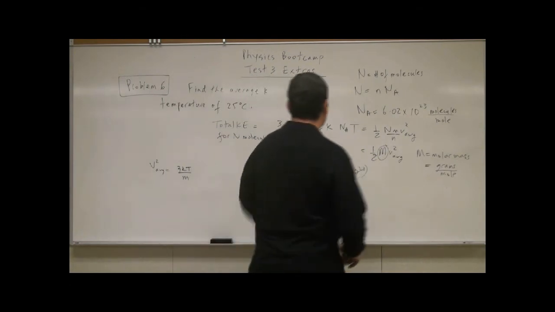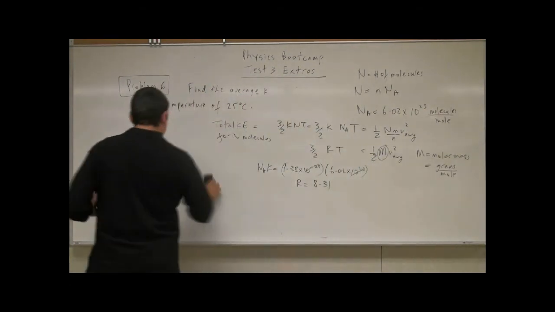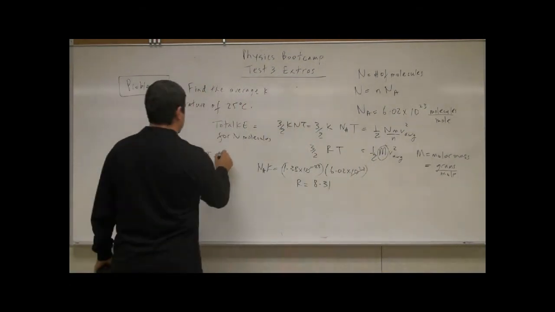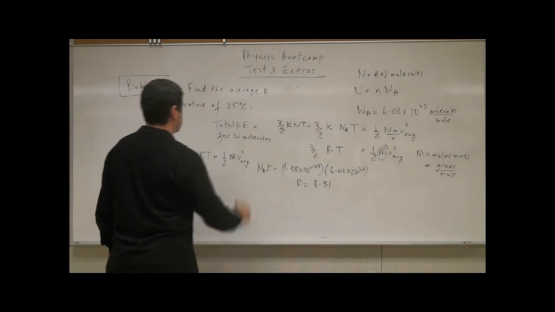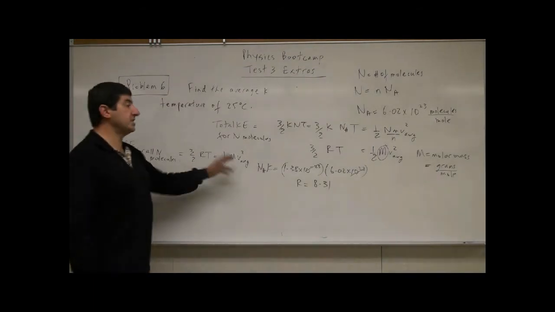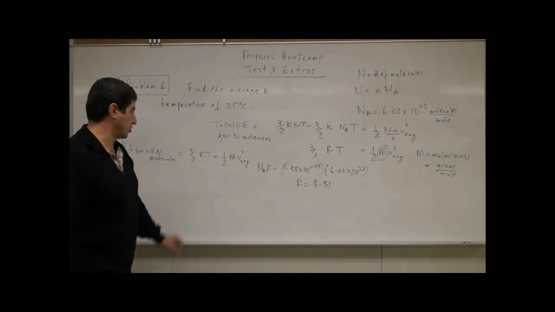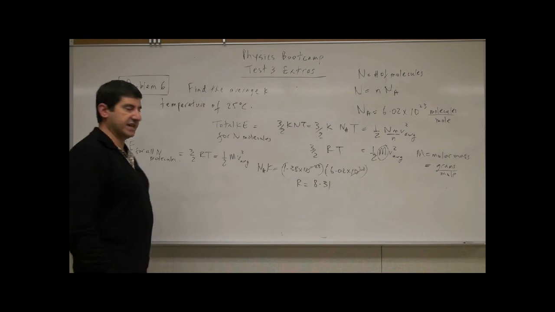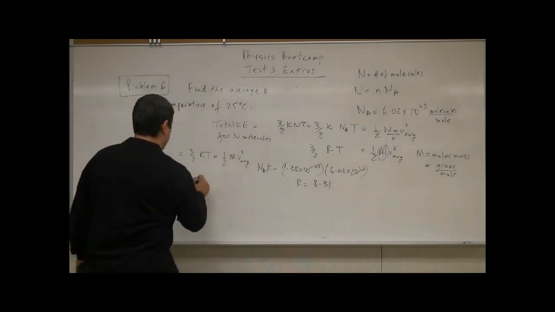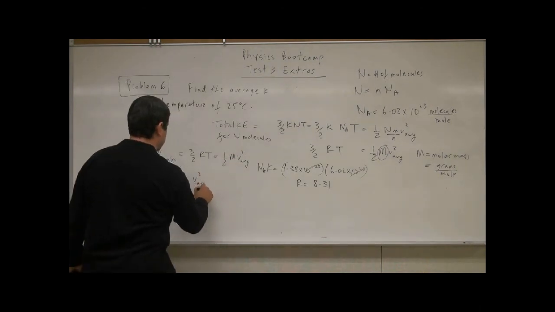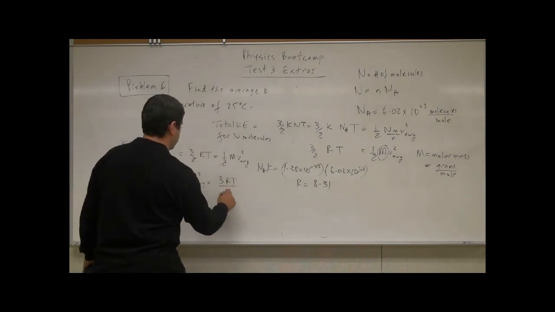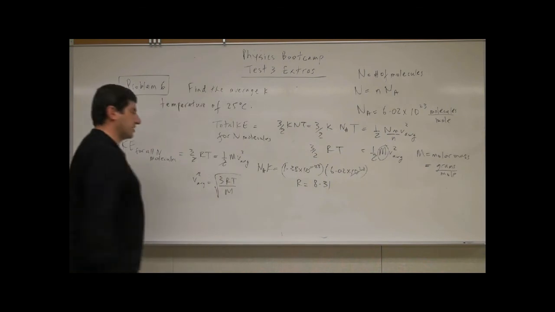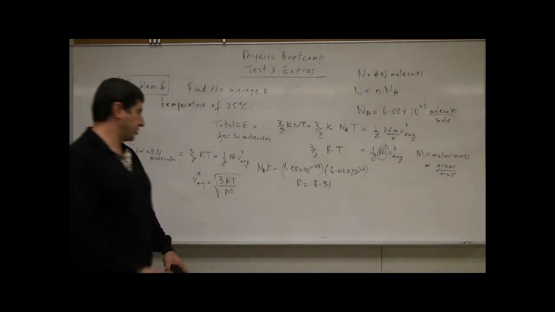So this equation then becomes what? RT, which is going to equal 1/2 molar mass V squared average, right? So this time we don't need the mass of each particular molecule. We just need the molar mass and the gas constant. So if I want to know the V squared average, that's equal to what? The 2 and the 2 are going to cancel, 3RT over M, and then square root that, you get the average velocity of each molecule, right?